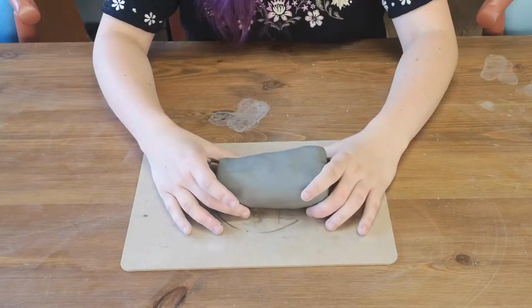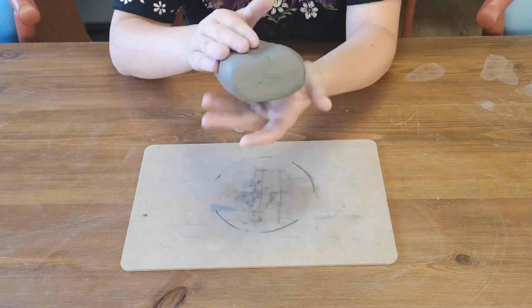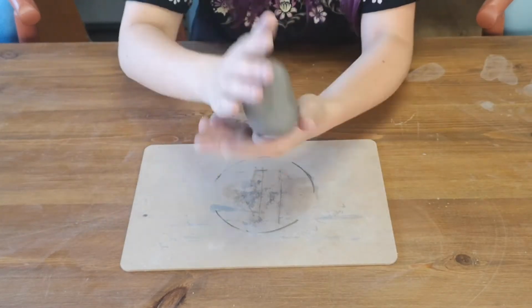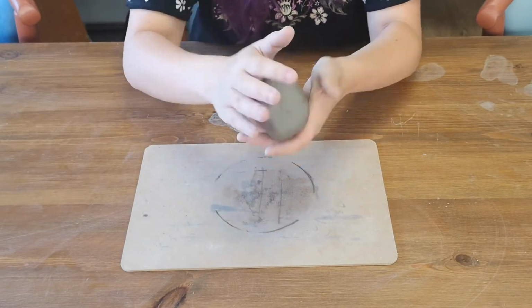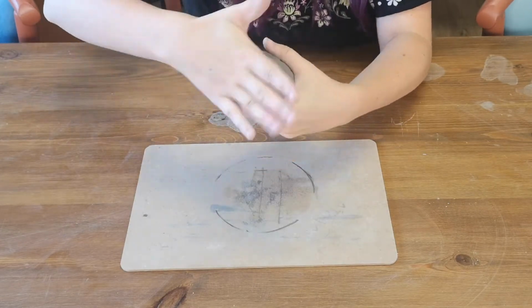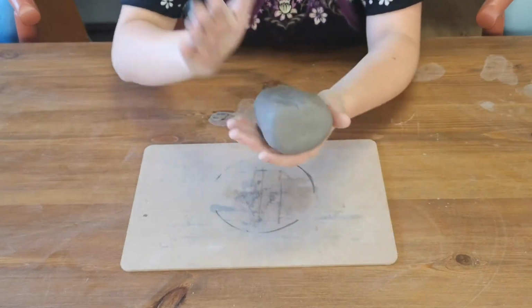So next we're going to make the main part of the hat. So just take your clay and we're just going to start manipulating it into a cone shape. So you can hit it with the palm of your hand here and just keep turning it. So if you've got really small hands, you might want to ask an adult to help you with this part.